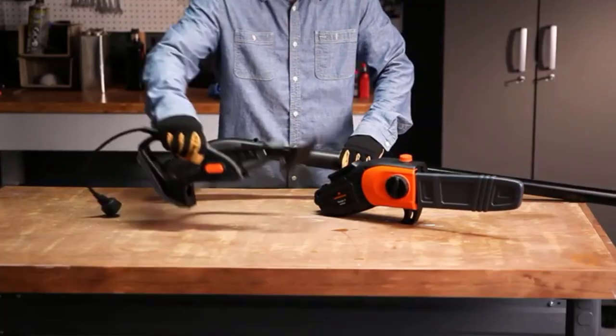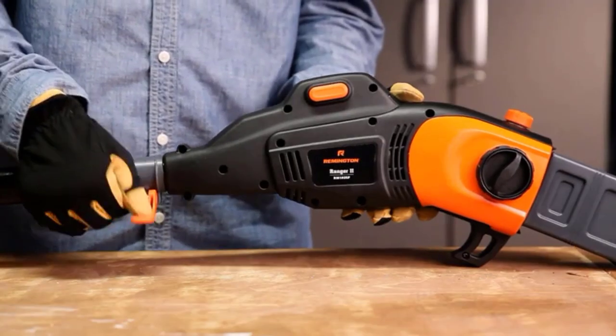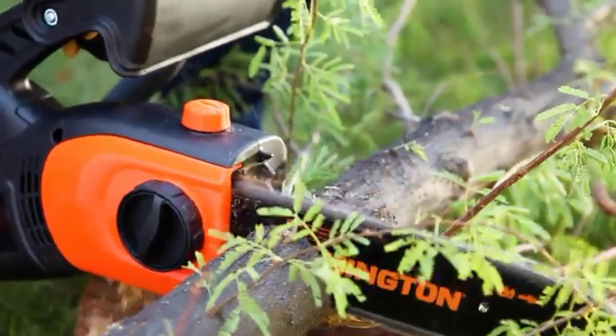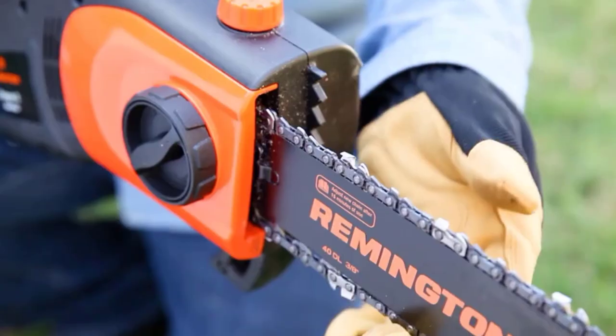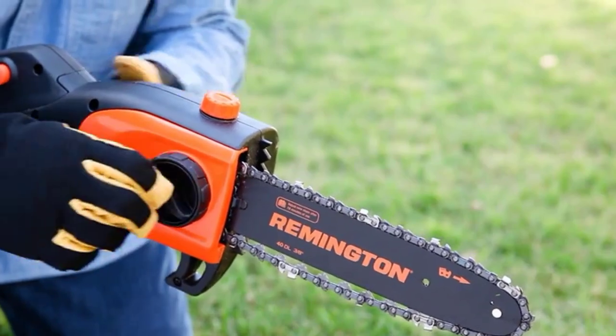At 12.5 pounds, this is not the lightest corded tool, but that speaks to the quality of the casing and materials — it's robust and very good for a DIY product. The 10-inch cutting bar will easily handle branches up to 8 inches in diameter without kickback. On the chainsaw head, there is a rotation dial to adjust chain tension in seconds, an automatic oil reservoir, and a branch hook for clearing thin branches.